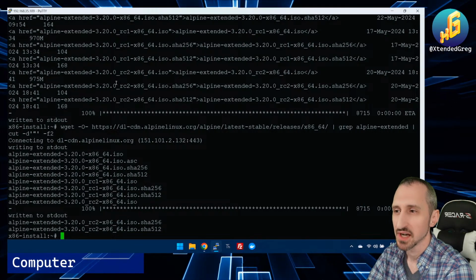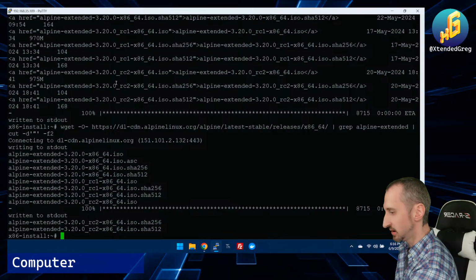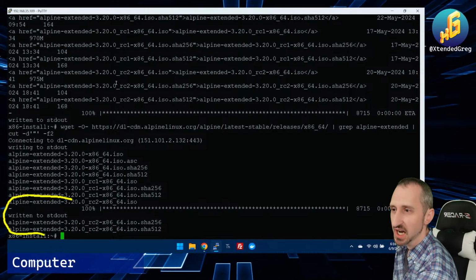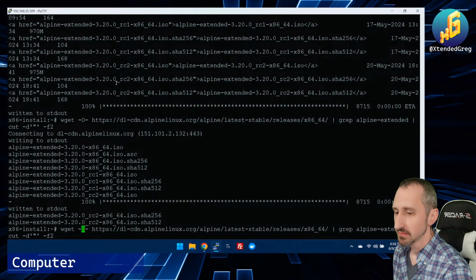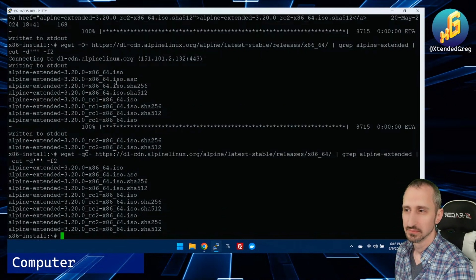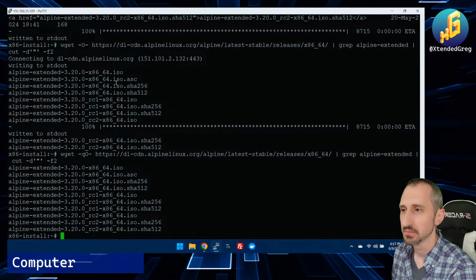But we're still getting some stuff at the bottom there where it shows the 100%, you know, all of this down here, which is kind of annoying. So how do we get rid of that? So we'll go up here, we'll go to the beginning, and I'm going to add a Q before the O. And now we see it's just the list. That makes it a lot cleaner.